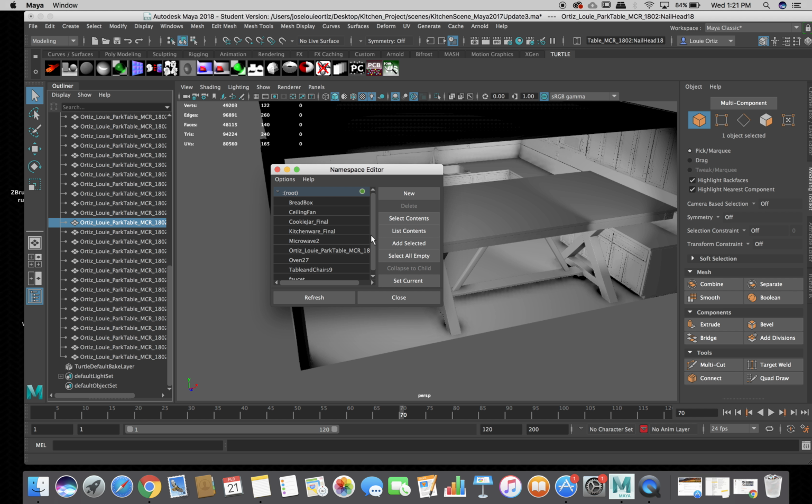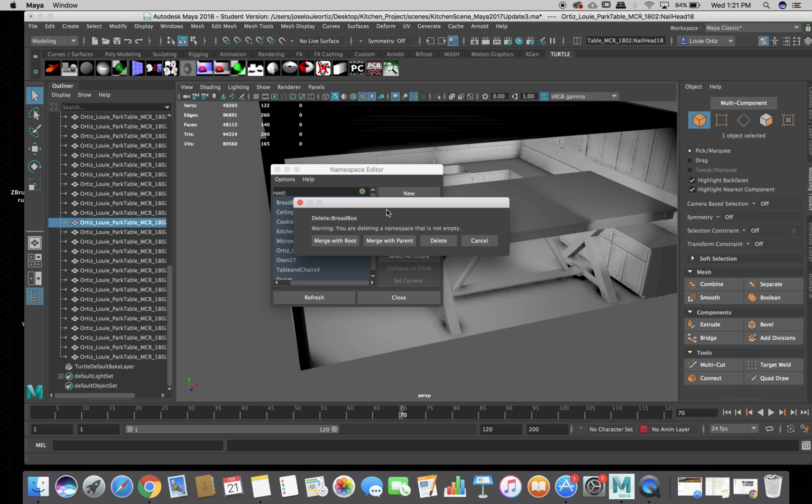Okay. Cool. So you can see we've got lots of different namespaces in the scene. Unfortunately, I think we have to go one by one. Maybe not. Just try selecting everything except for root, like the bread box, ceiling fan, cookie jar, all that stuff. You might have to use shift to select. Oh, shift. Okay. Bread box, ceiling fan, cookie jar, and faucet. Okay, I think that's everything. Then in this one, you want to click Merge with Root. Merge with root. And then just keep doing it for everyone that's selected, and the window will pop up. Merge with root.